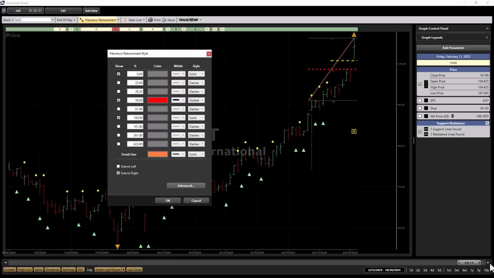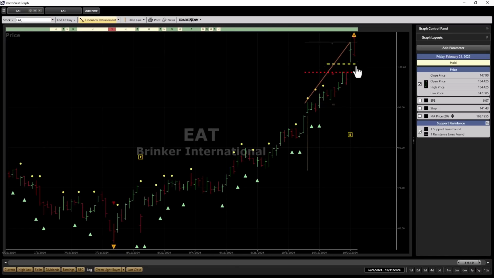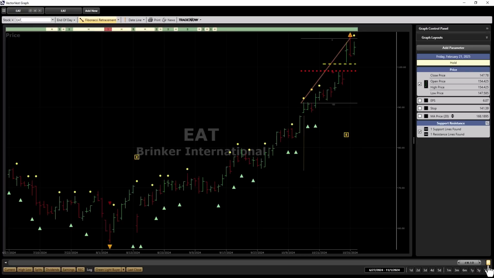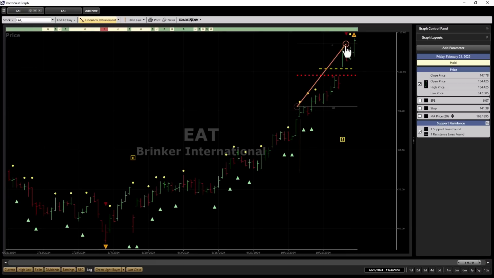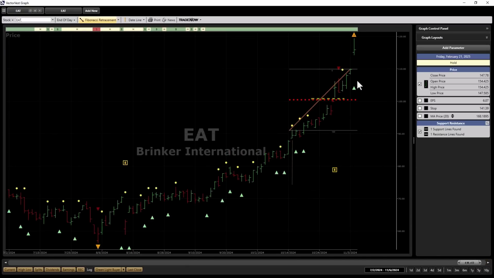So let's move to the next bar. Oops, let me go and click OK here. Let's move to the next bar. All right, we didn't close below that, so that's good. Now we got a new high in place also, so we're going to move our stops up. Next bar, didn't get a new high, didn't get a close below, everything stays the same. Now, every time we place a new high, we move our stop up to keep 50% of the profits. Next bar, oh, look at that. That's another big gap up. We can do the same thing. We move up.